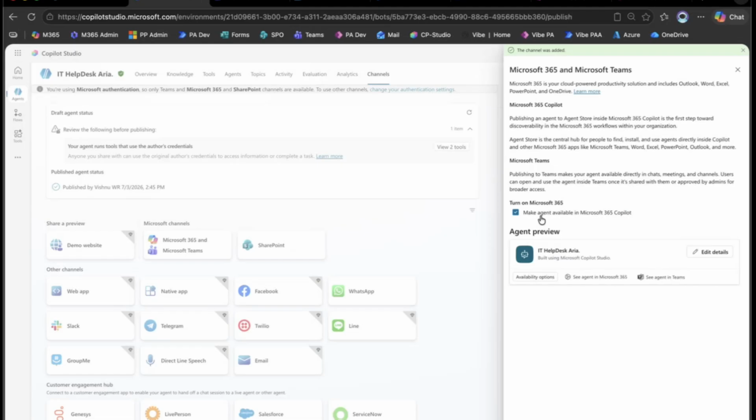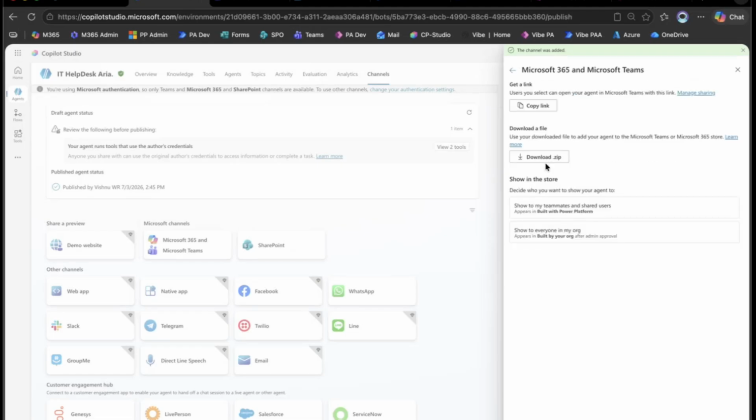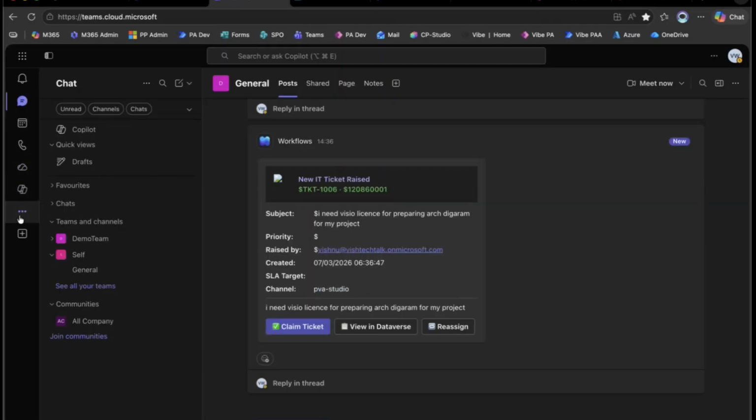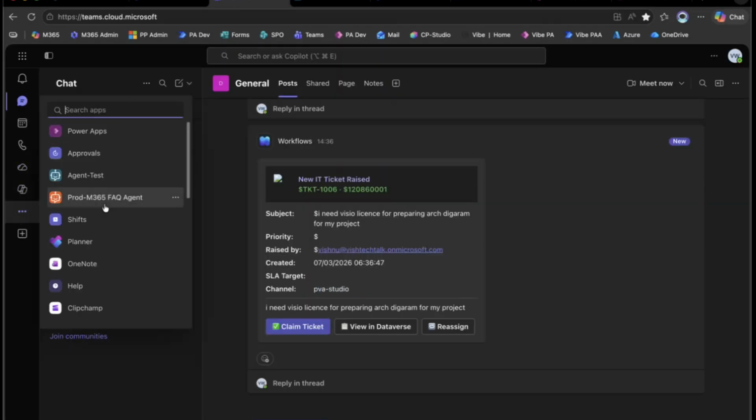Oh sorry, I think I didn't enable the channel. So we can choose who it is for, then we can download this zip. Once we have this agent, if we want all the users to see it from the Teams App Store, we need to upload this agent into the Teams Admin Center under Teams apps.